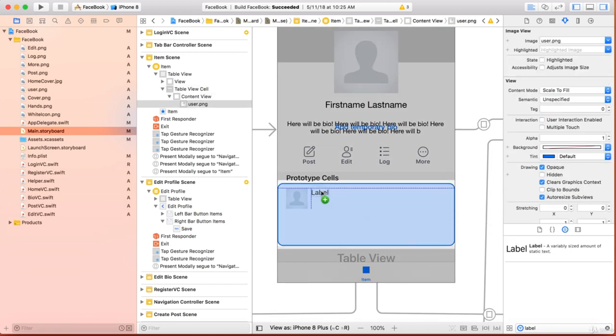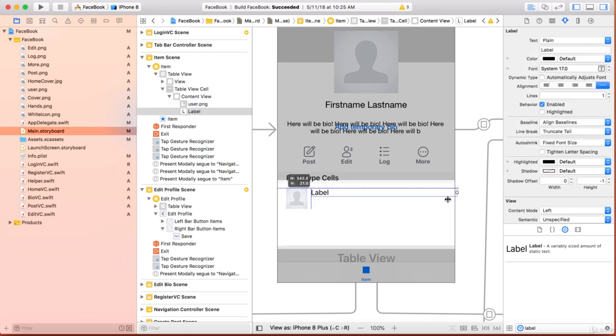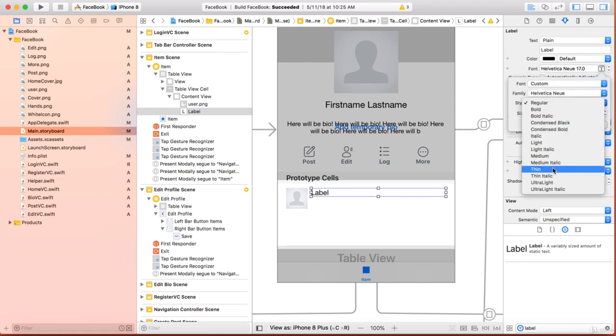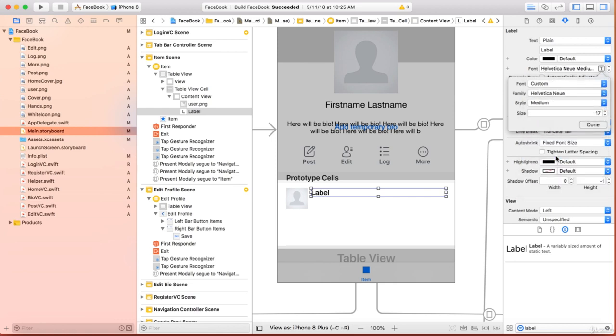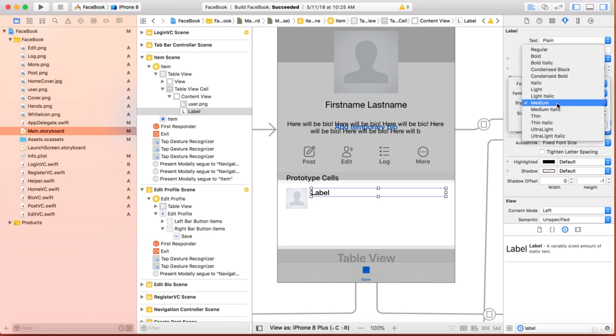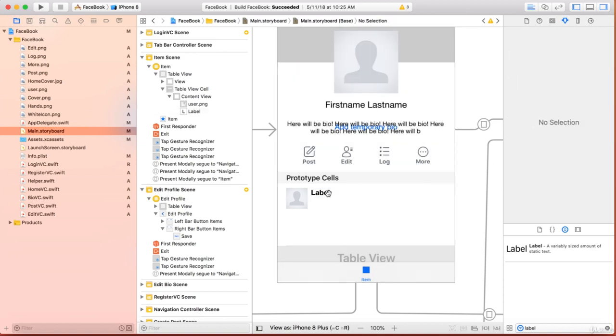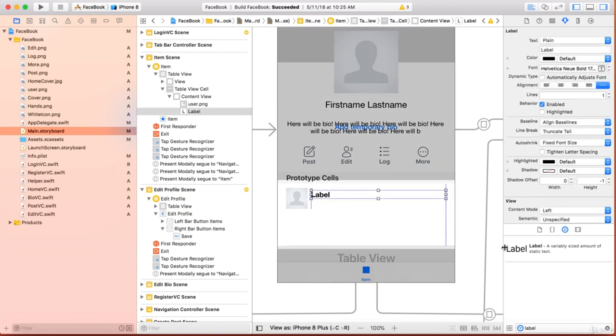Okay, the next step will be to place a label, which will be for the full name. I'll just stretch it like this till the right invisible border, and I will change the font in the attributes inspector. We'll select custom, and this will be medium, or even we can select bold like this. We click done on this.